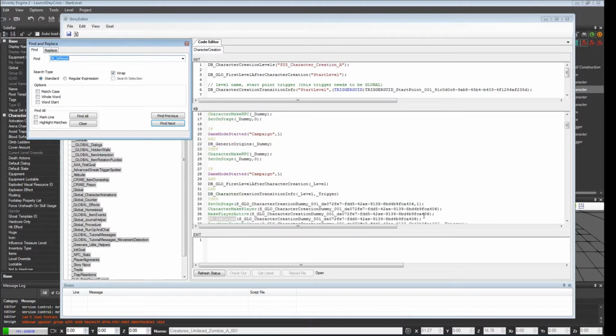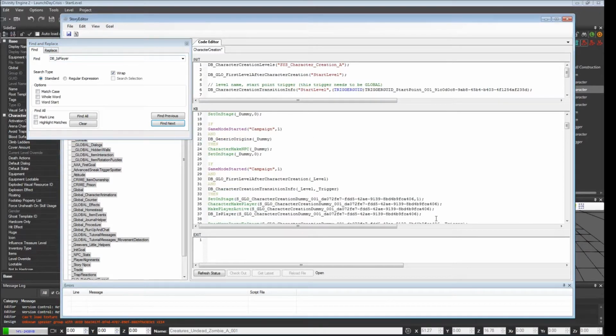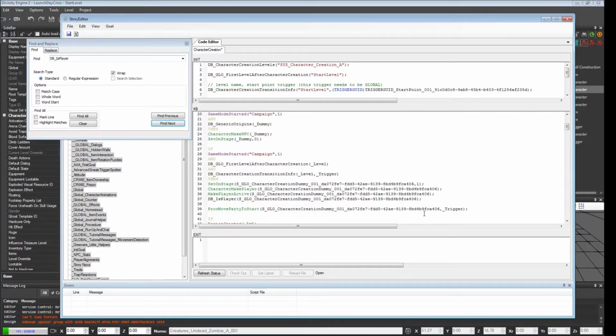And every time we see one of these right after it, we're going to create a line that says set faction. So I start typing this in, I hit Control plus spacebar again. You can see the options we get. We want to use the set faction function. As for the target, it's going to be the same as whatever was turned into a player. So in this case, I'm just going to copy and paste this. I'm going to put it right in here. And then for the faction, we're going to use the term hero for a player.